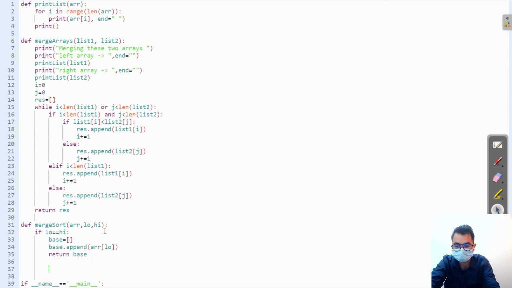Now we need to calculate mid. Mid will be calculated as low plus high divided by 2. But Python is a dynamically typed language, so it's going to return a float value, so I have to convert it to an integer.